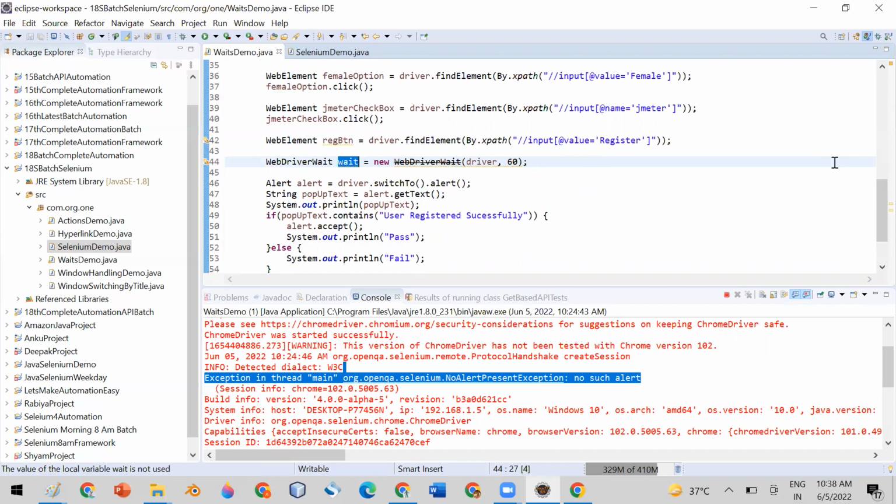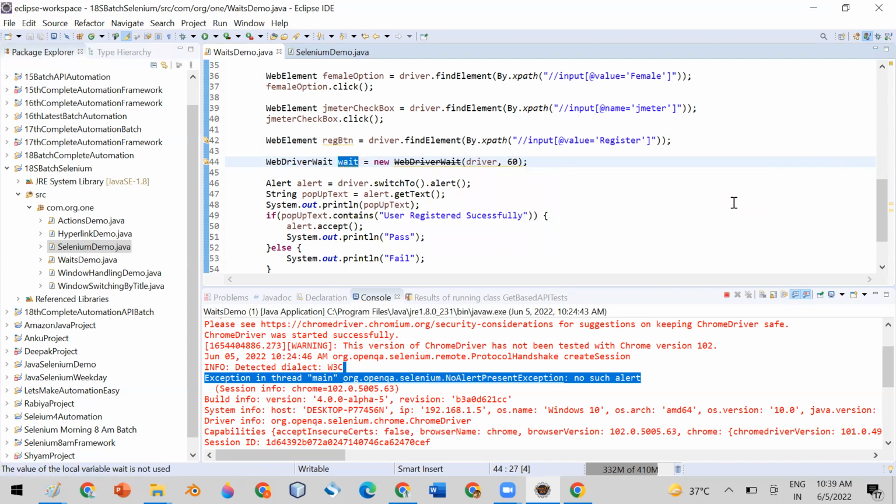Getting my point? Yes. So now I have not applied this anywhere. This is not going to be general, applied on every element. Till the time it is not applied on any particular element, it is just like a configuration, which is telling that whenever you want to use a max wait time of 60 seconds, you can use this wait reference.